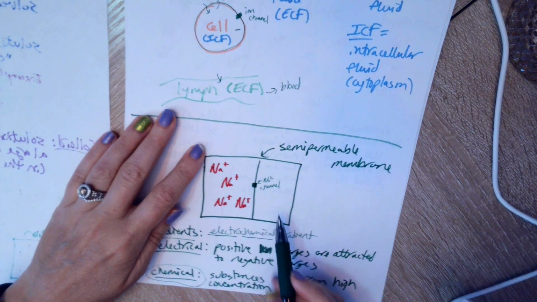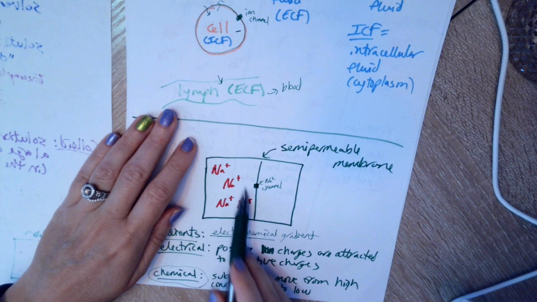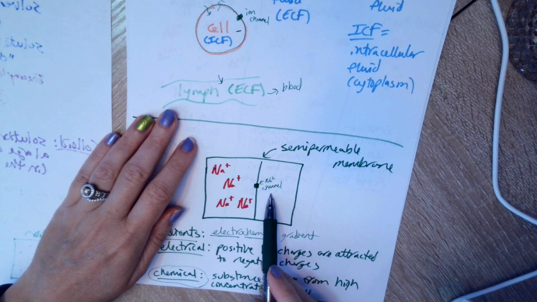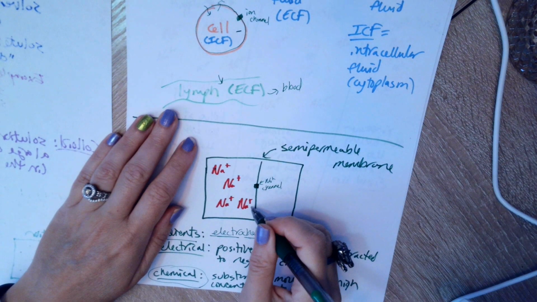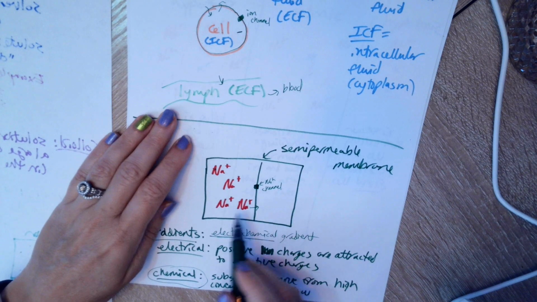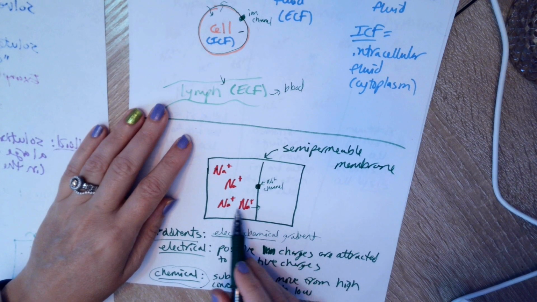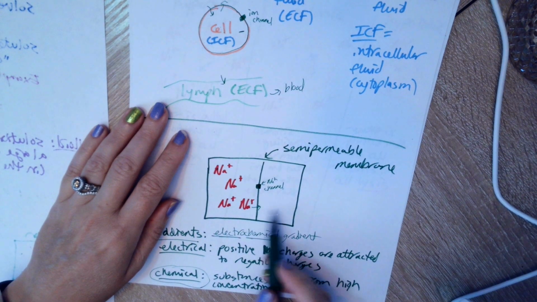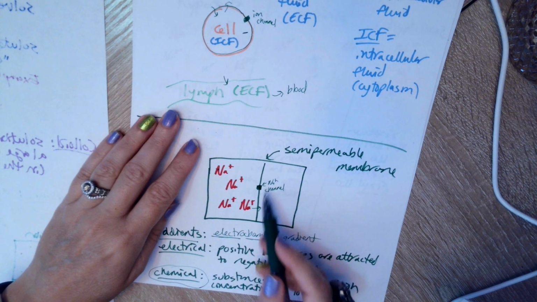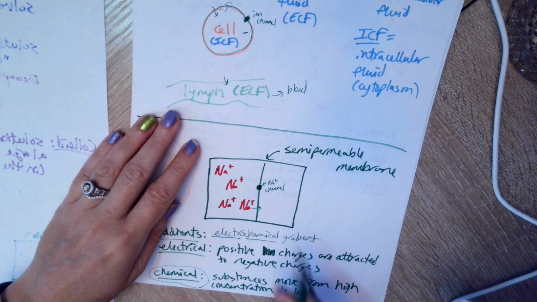So when they have a situation like this, where we have a lot of sodium over here on this side and there's no sodium over on this side, the sodium is going to want to move in this direction. It's going to be pushed by diffusion over in this direction. We would call it diffusing from the high concentration to the low concentration.